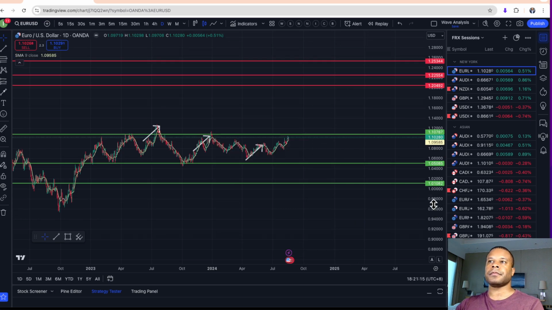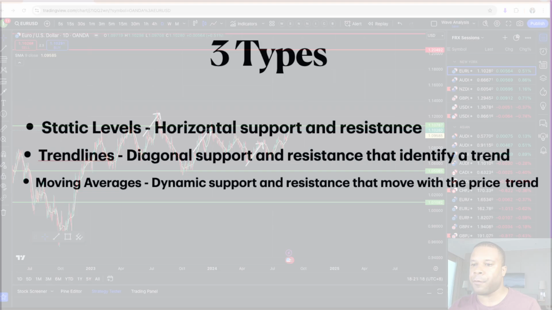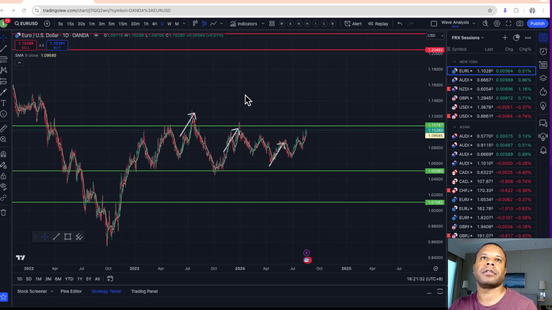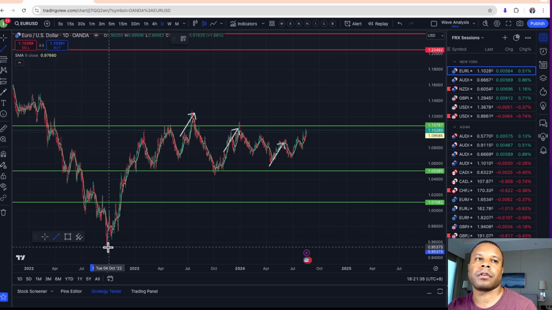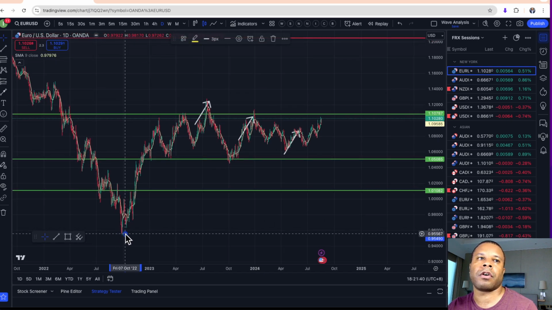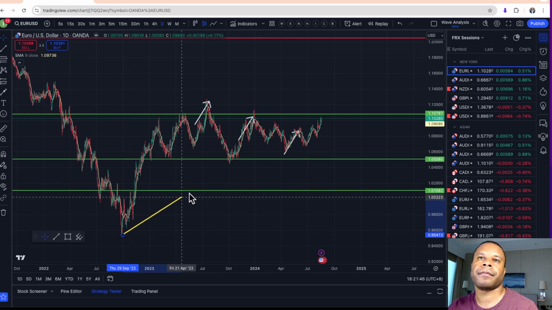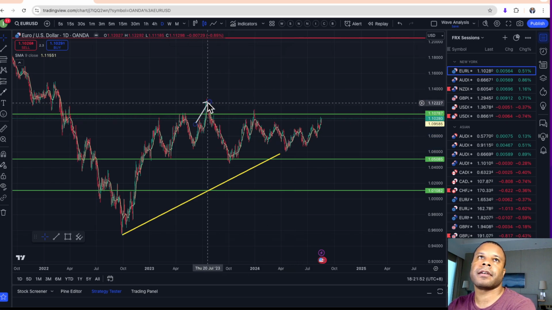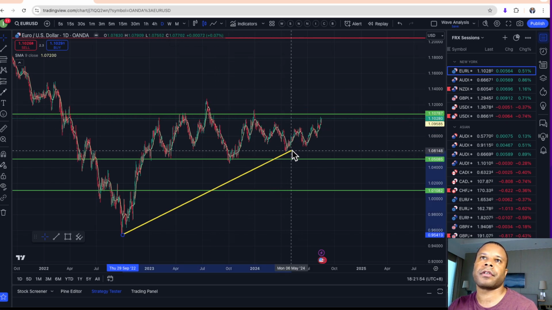Okay. And so now, as I was saying before, moving averages are what I would call dynamic support and resistance that move with the price trend, right? So just as we talked about trend lines, a trend line, for example, which in this case, for illustration, I want to call a trend support. So let me move these arrows for a second so you can see this. So what I want to call this is a trend support.